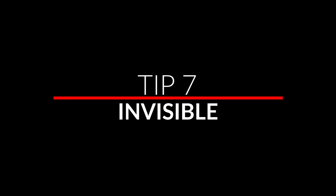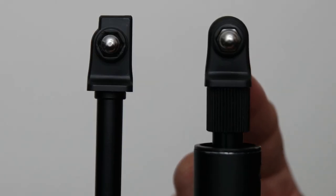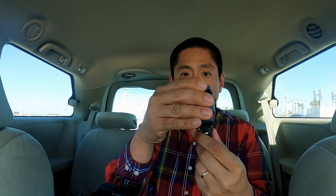Here's a tip to help you get the invisible flying camera effect. When you're shooting with the 360 mod, you need to keep the camera in line with the selfie stick. There are actually two types of tripod adapters — the regular tripod adapter can swivel. For the 360 mod, you should instead use the invisible stick adapter, which has a special notch in it that prevents it from swiveling. That way the camera will stay in line with your selfie stick all the time.